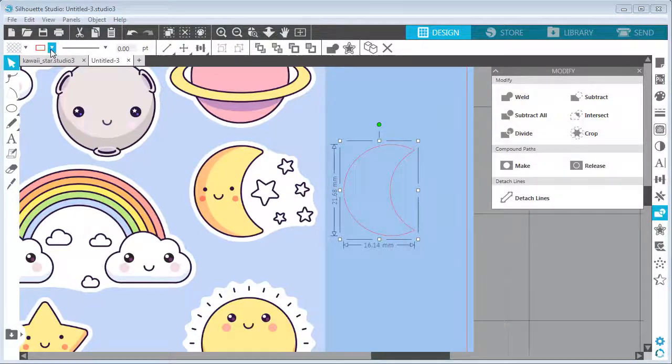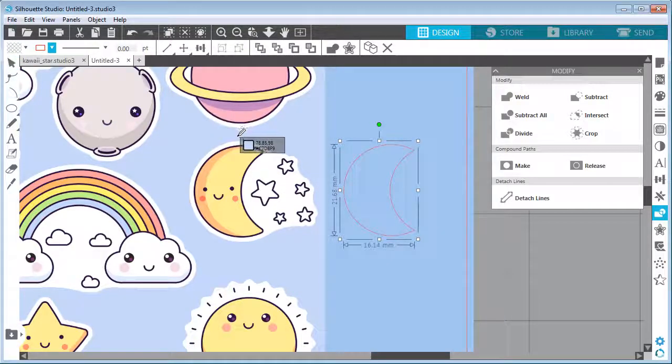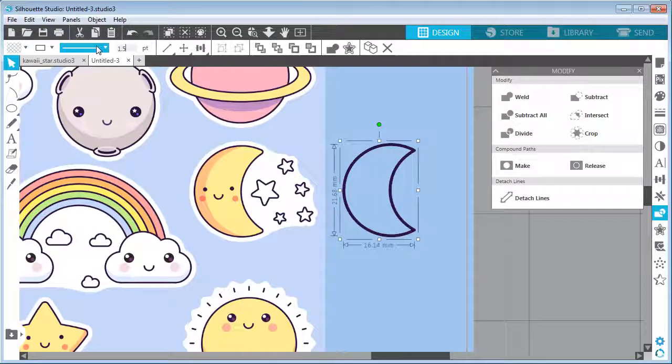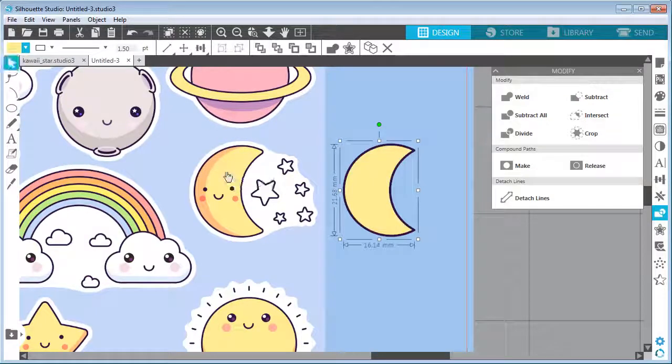So what I can do now is I can open the outline properties and pick the eyedropper tool and pick the outline color, because this is probably not black but some kind of dark violet or so. And I will also increase the point size to maybe, I don't know, maybe 1.5 points. This seems about right. And for the fill I will again use the eyedropper tool and pick this yellow color.